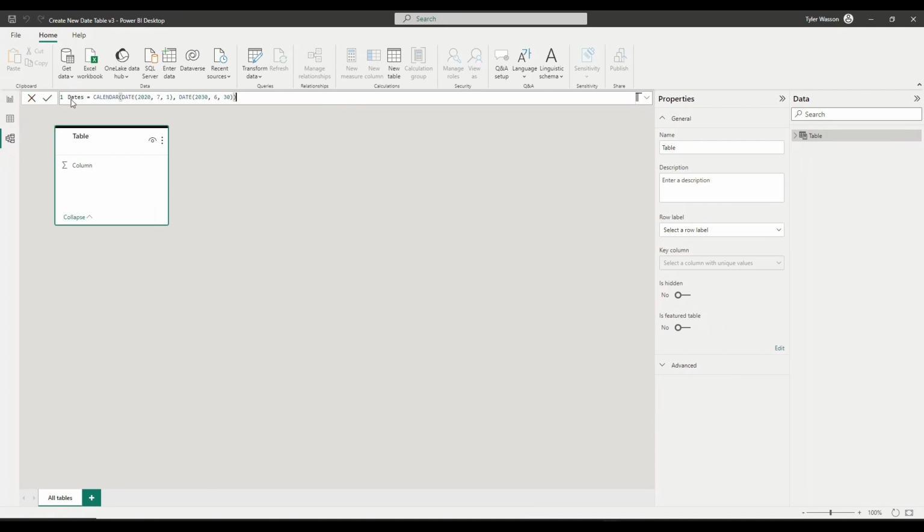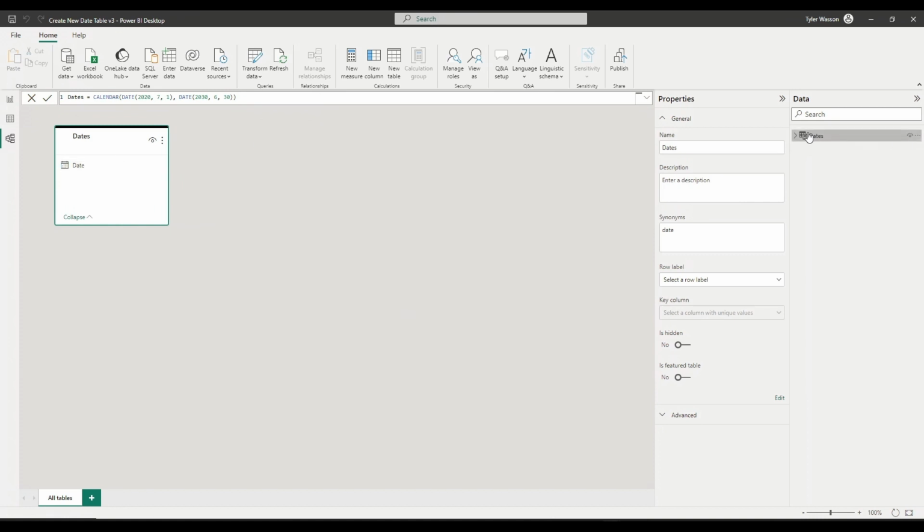I'm calling the table dates. I'm calling the primary column date. And with the calendar function, you enter the date range manually. So I'm starting in 2020, going to 2030, and starting in July, ending in June. And this is because of the fiscal year, which I'll talk about a little more shortly. So we can go ahead and hit enter.